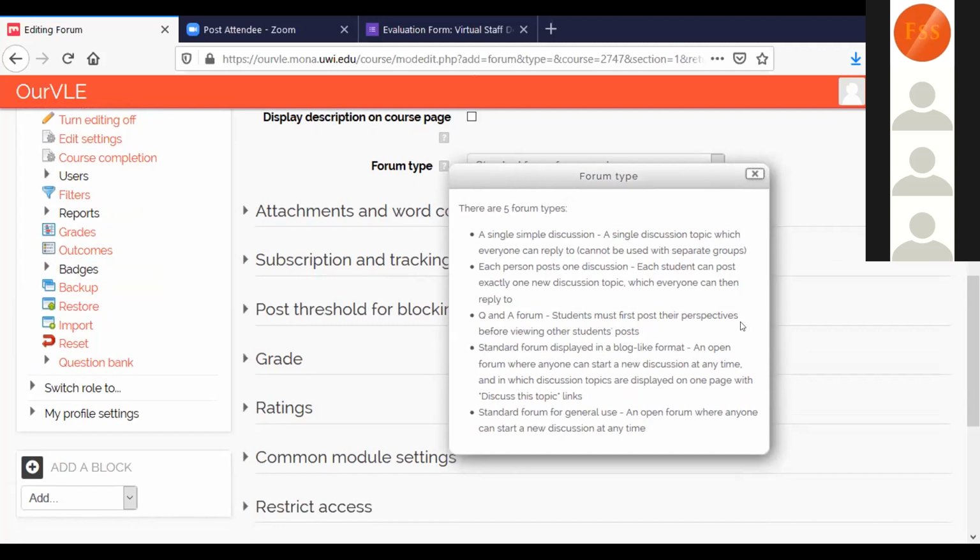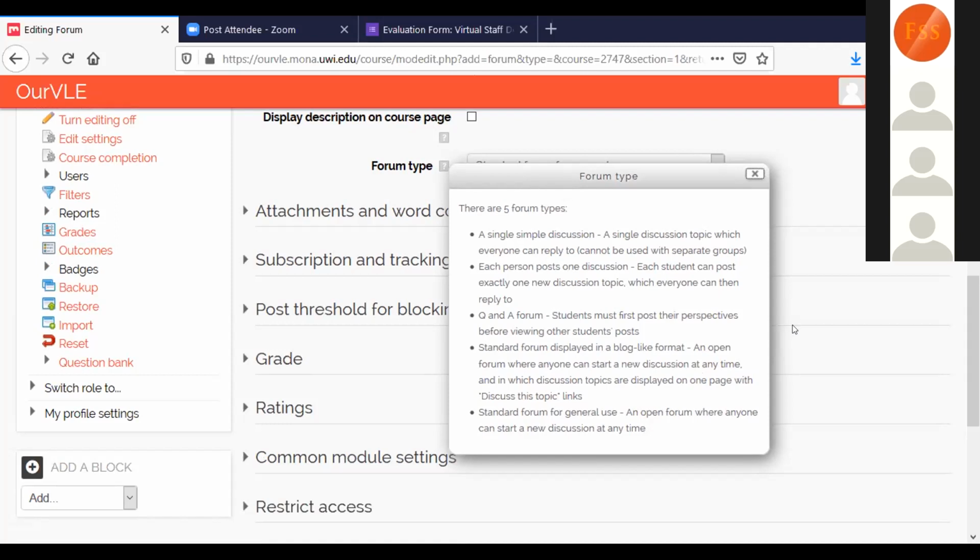The question and answer, it's called question and answer, but what it does is actually allow the student to post before getting access to anything else that has been posted before. And this is ideal to reduce the occurrence of them simply looking at what other students have written and then giving it back to you in the post. So this way they are forced to make a response before they get access to whatever else was written.